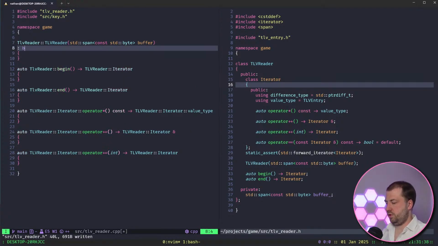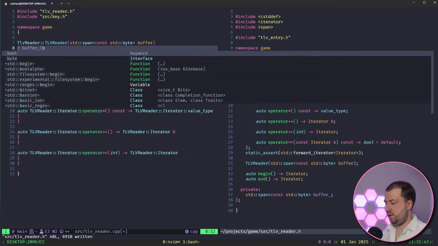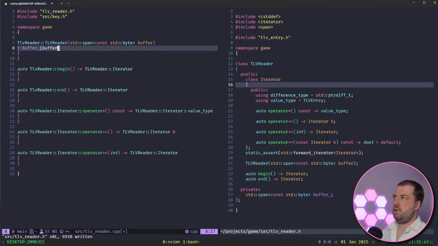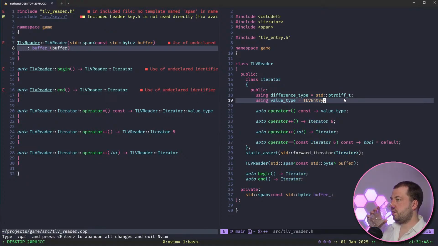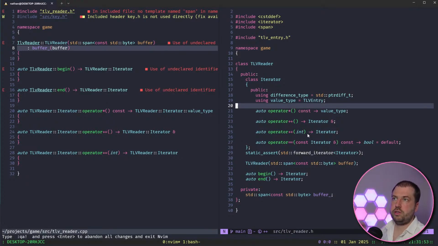So this will just store our buffer somewhere. Keep it safe. Keep it secret. And then, oh my goodness, right, now I actually have to think about this. What does the iterator actually look like? The iterator is going to have a span over the remaining bytes, right?